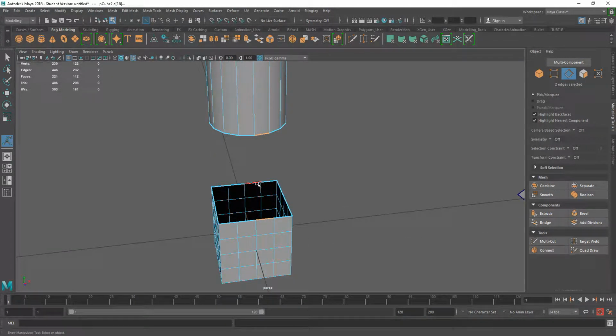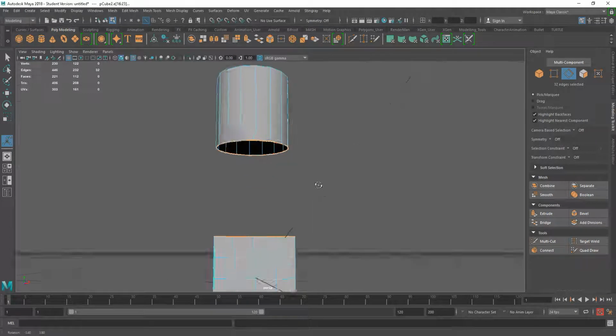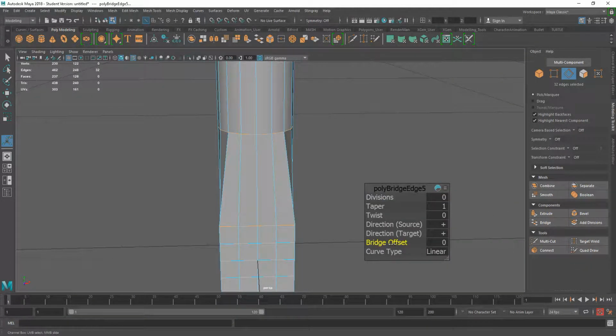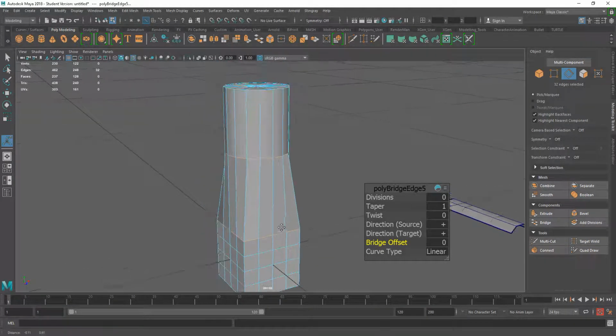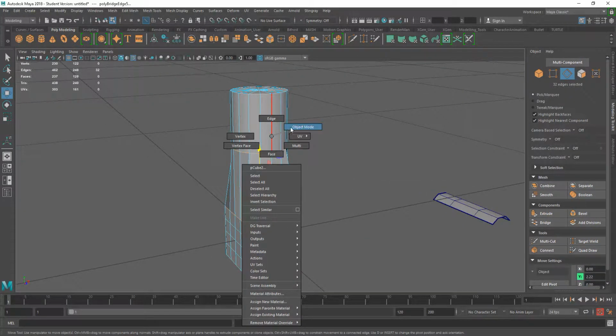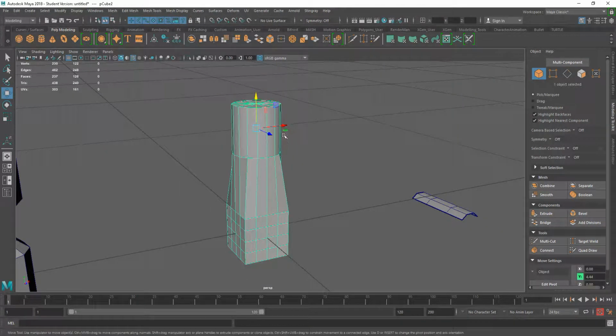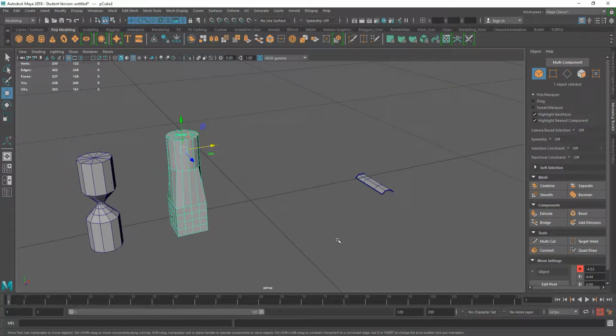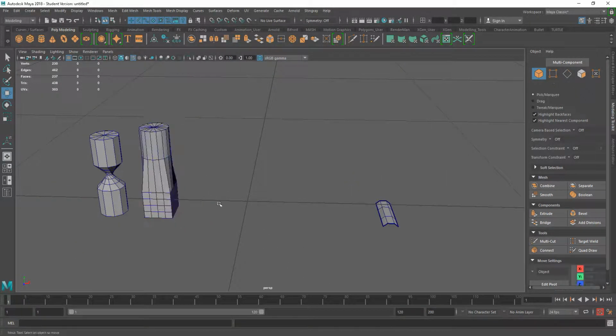And sometimes Maya will do that. Sometimes it won't. So if it doesn't, we do have this bridge offset that you can actually just offset these by a number of edges until we get the right sort of corresponding edge selecting as well. Okay, so that's just something to be aware of. The bridge offset will fix those issues if you do get them. Okay. So the final thing with this, and let me again just give you an example.